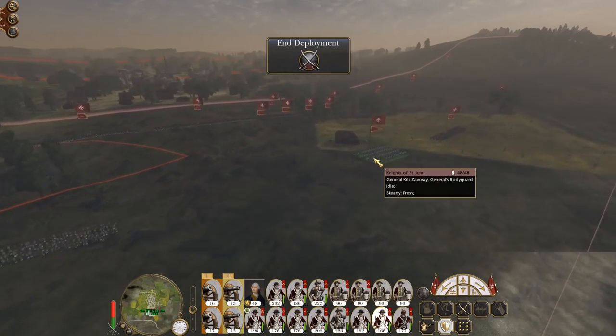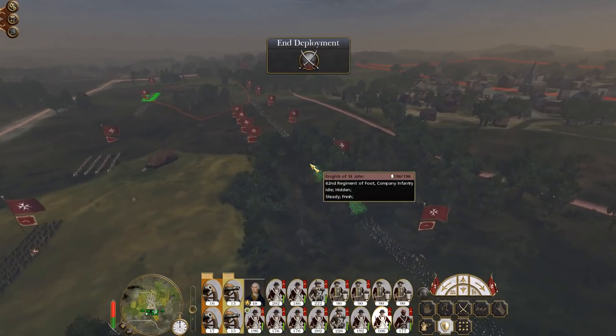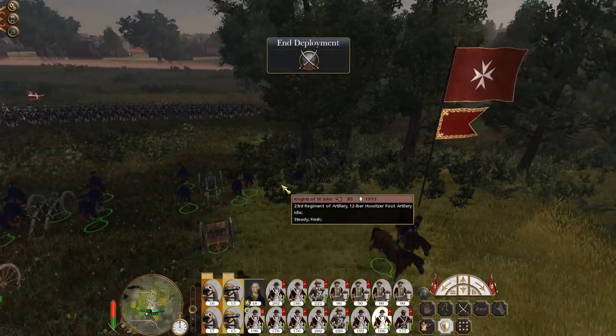Now this is a very decent defensive line, and also some reserves, just in case. We've also got that fire support, not the depth we'd like, the other army does have more. But this should serve us well.